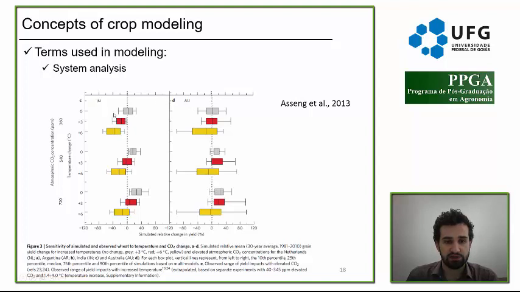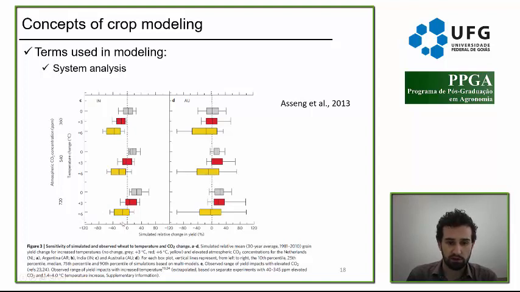Okay, here in India and Australia, and you can see that, for example, here with a high CO2 level, we have an increase in the yield for India when you have no increase in the air temperature, but when you increase the temperature by 6 degrees Celsius, we have a reduction of yield.